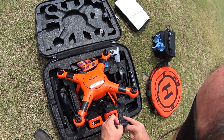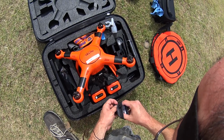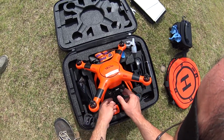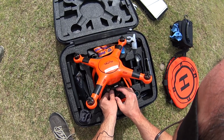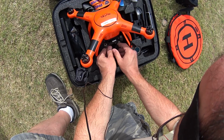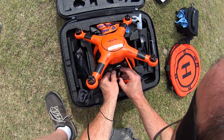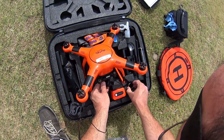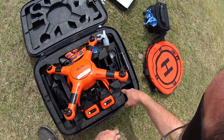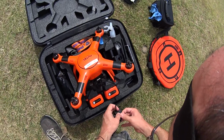And the second item that I got that's new is my ND filters. I got an ND filter kit, and I've used it a couple of times so far. You just unscrew the lens, and I'm gonna pop on my ND16 because so far that's the only one I've needed, except that this isn't the ND16. This is the ND4, which is not what I'm needing. It's a little cloudy today, so actually I should probably try the ND8 filter.